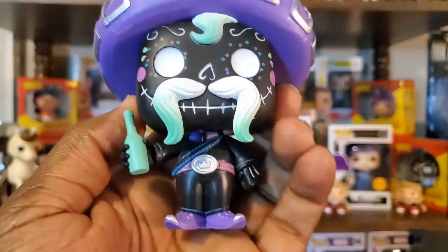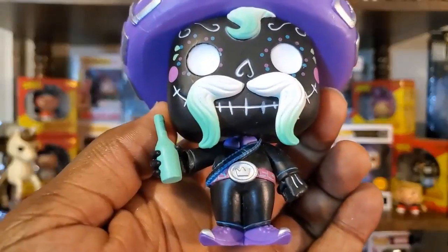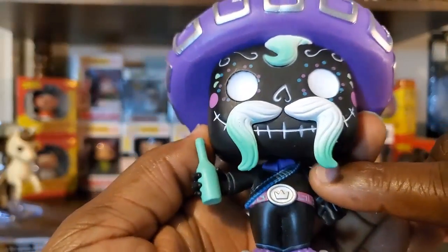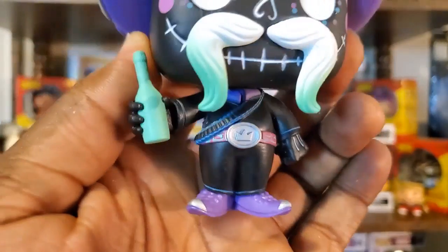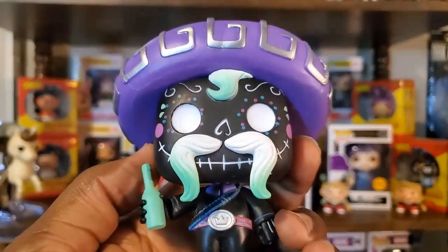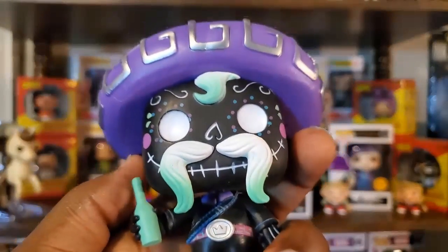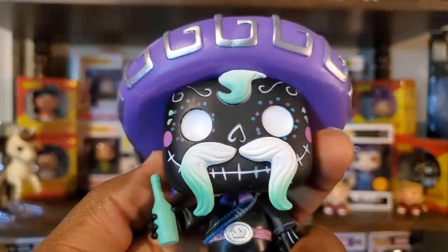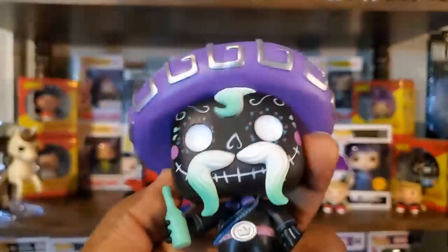Pretty awesome. See the gun belt there. He actually has his tie up under there. It's kind of tough to see, but he does have the tie going on. And like I said, the bullet belt there, and the Freddy Funko crown on the belt is sharp. The shoes are sharp there, the silver tips. Yeah, this is all around a great figure, and as I was taking mine out of the box, I realized mine has a little extra feature. So I guess mine is like a maraca too, because it has a little loose piece in there. That happens sometimes with Pop vinyl. So that happened with this one, and I'm just going to say it's my maraca TJ.